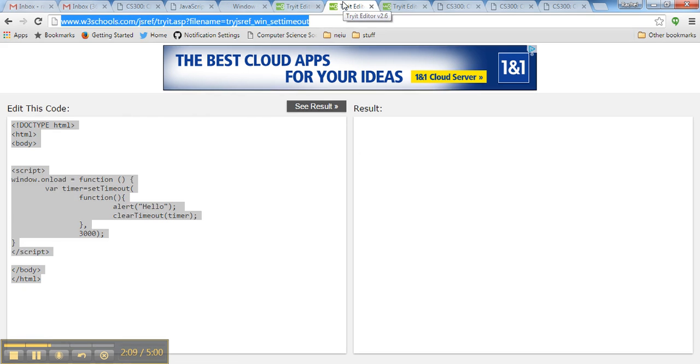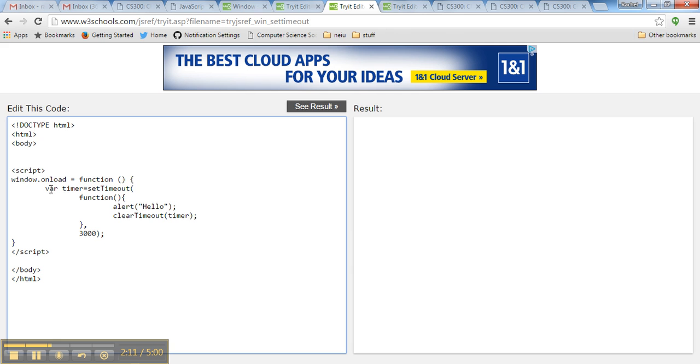So I modified it without a button. I wanted to show you window.onload is how JavaScript, when the page loads, will run this anonymous function. What's it going to run? Anything that's inside this function. It's going to run when the page loads. So what did I do? I created a timer, and I did the same thing as before, but I wanted to show you that you don't even have to press the button. I wanted that alert hello to come up in 3 seconds without pressing anything.